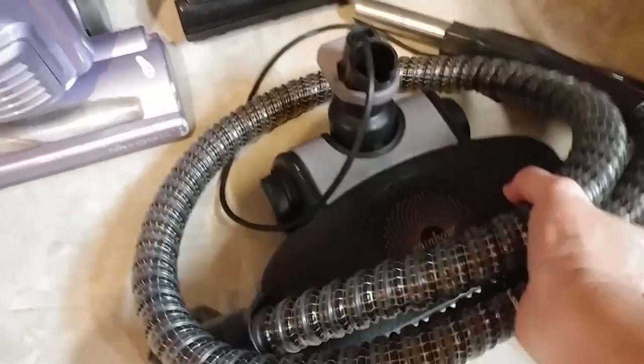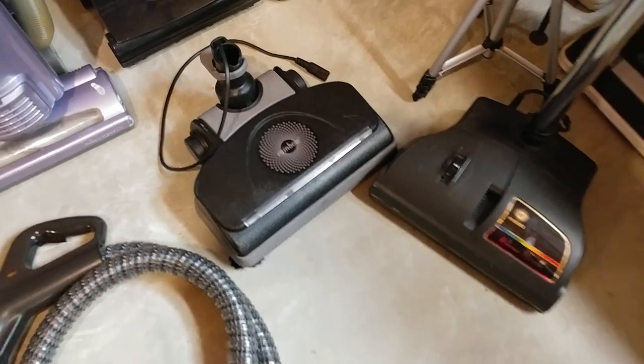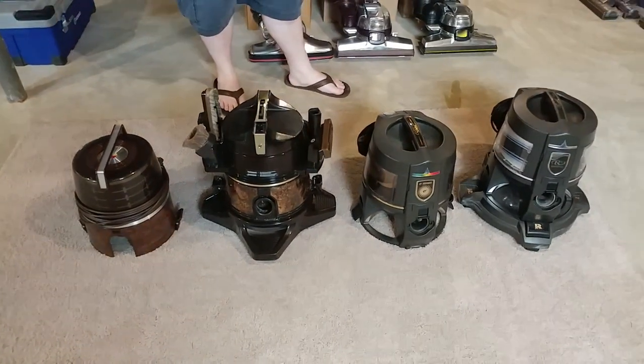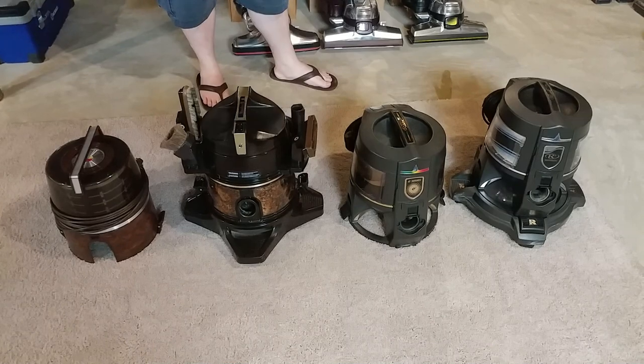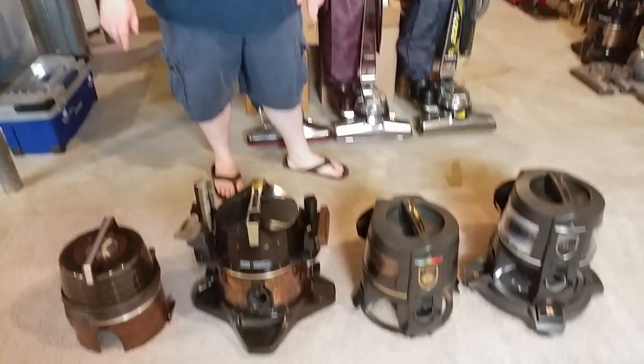He also has my newest power nozzle. I do have the new power nozzle, type 12, power nozzle 3, whatever you want to call it. There it is, over in the corner. If you guys are wondering how I managed to get that, I found it online at rainvac.com. They sell the power nozzles with the cord to fit the older models. It can only go to an E2. It can fit any E2, but it cannot fit these. Yeah, that's the only downfall.